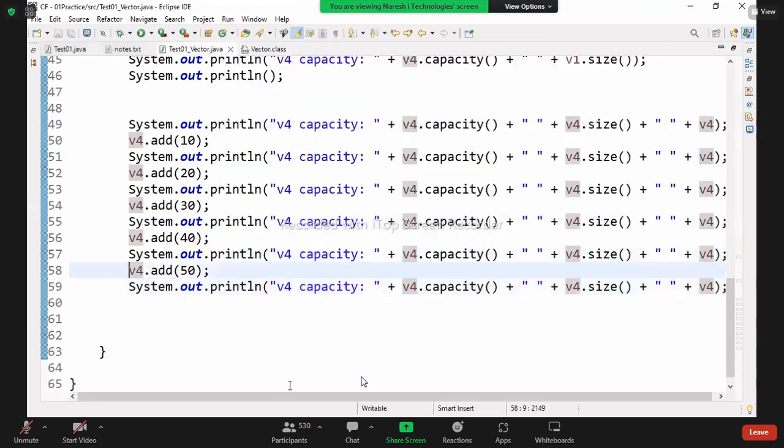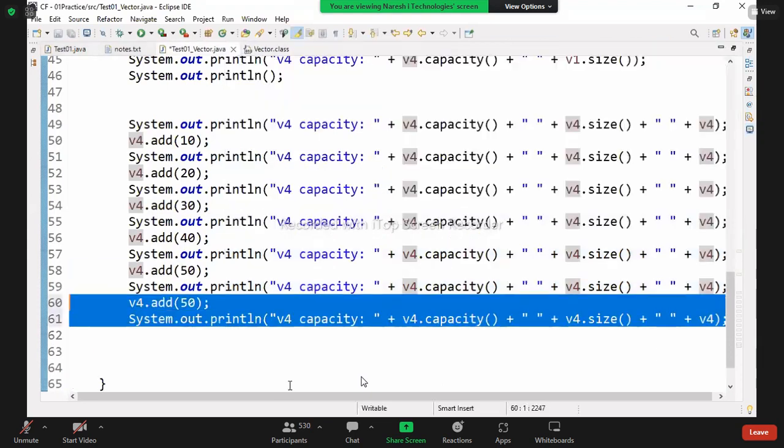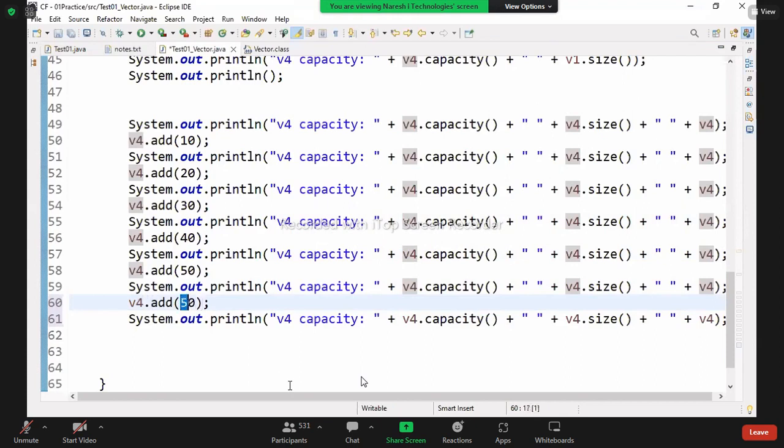Now, can you try to answer? V4 dot add of 60. Then 60, we are giving to the add method. The add method is checking, is there any free location in V4 available? Yes. Will it increase the capacity? No. Will it increase the size? Yes. And where is that element stored? First location, middle location, last location?